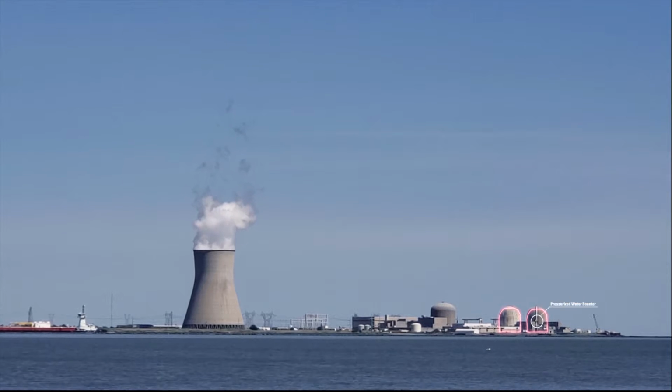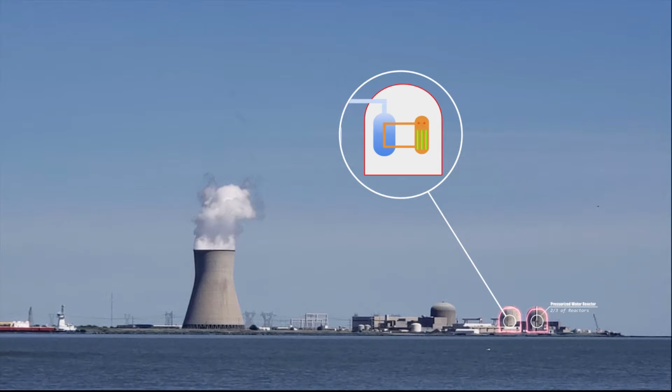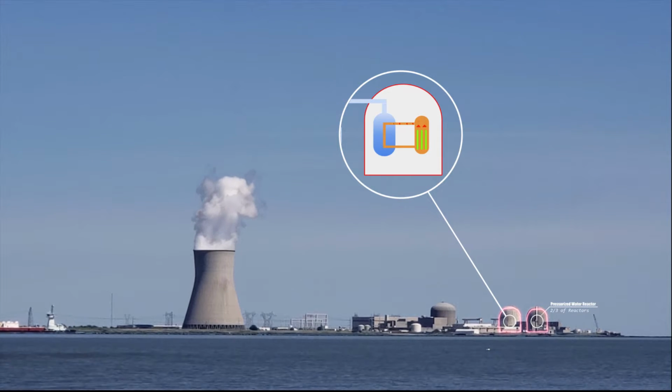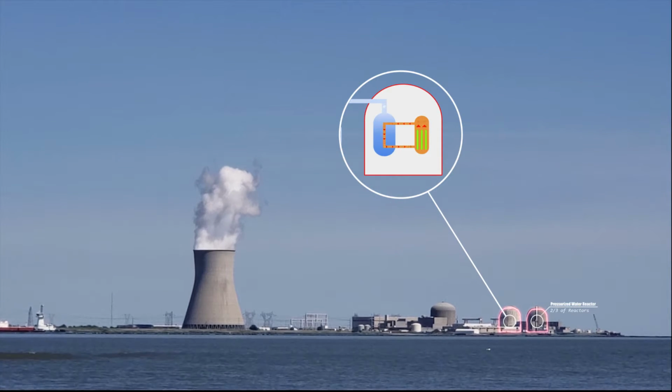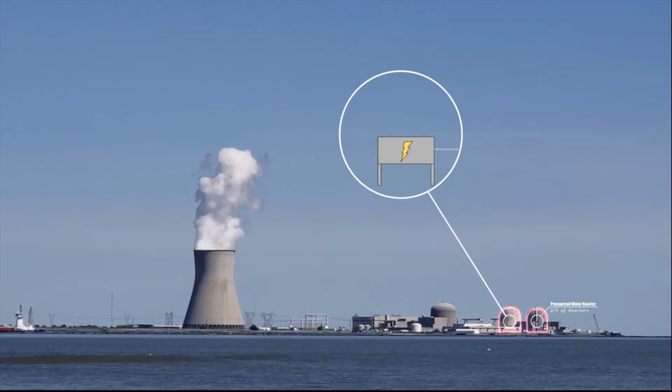There are pressurized reactors making up about 2/3 of reactors. These reactors use the uranium fuel rods to heat up pressurized water in one chamber and then transfer the heated water to another chamber, where water boils and creates steam. This steam then spins a turbine, which creates electricity with the help of a generator.